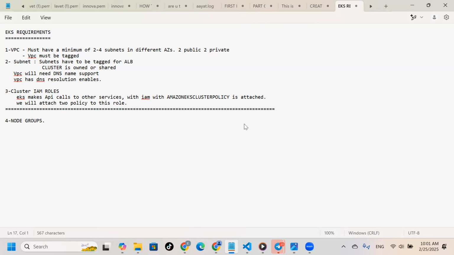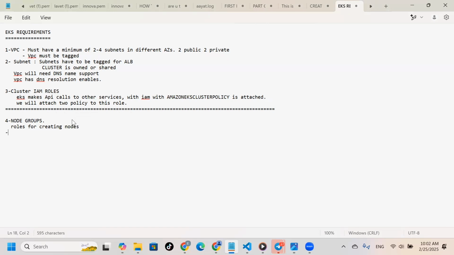So we have node groups which are required. It's going to totally depend on the project you're working on, the type of node. So for the node groups, we equally need roles for creating nodes.